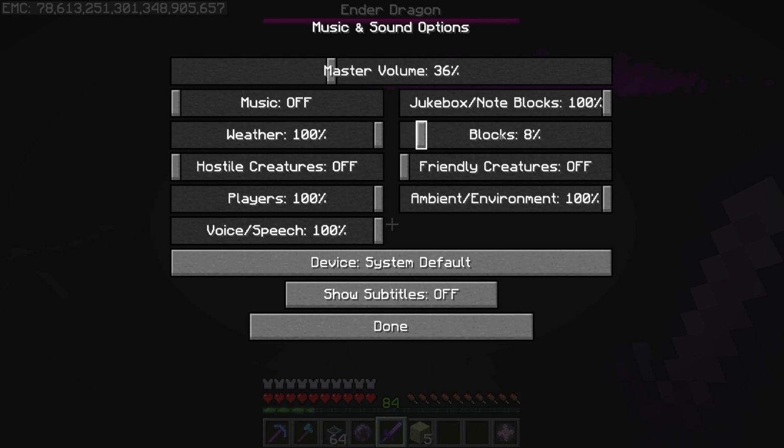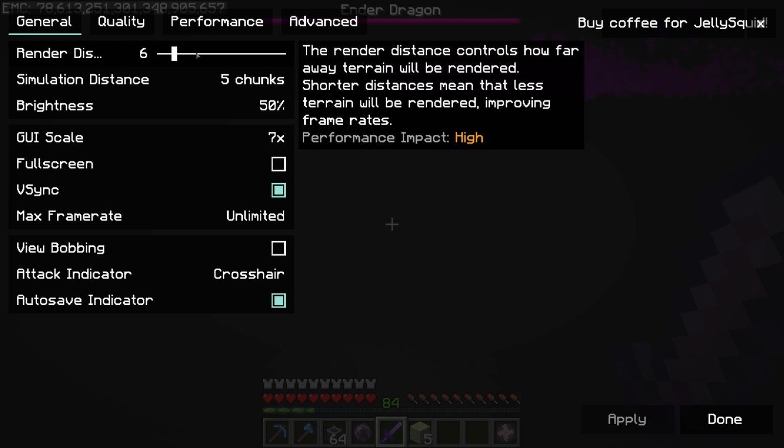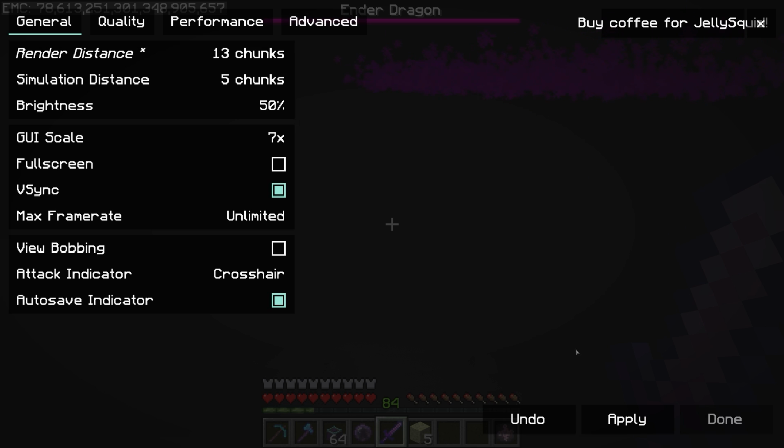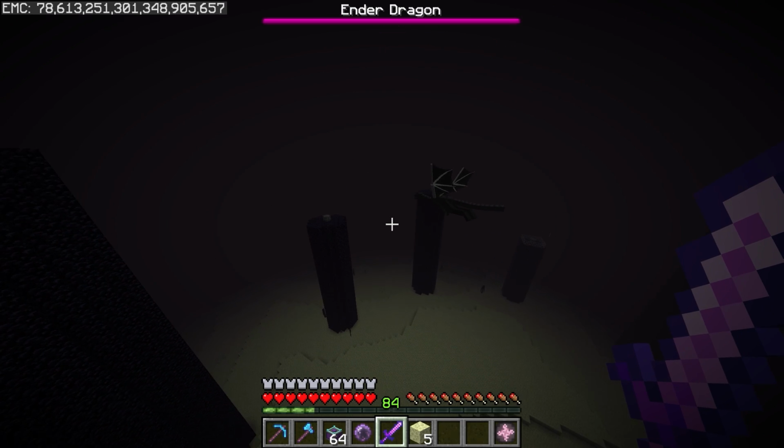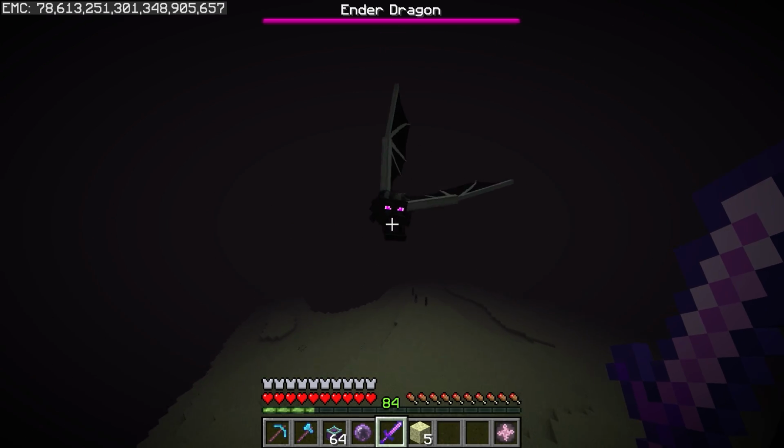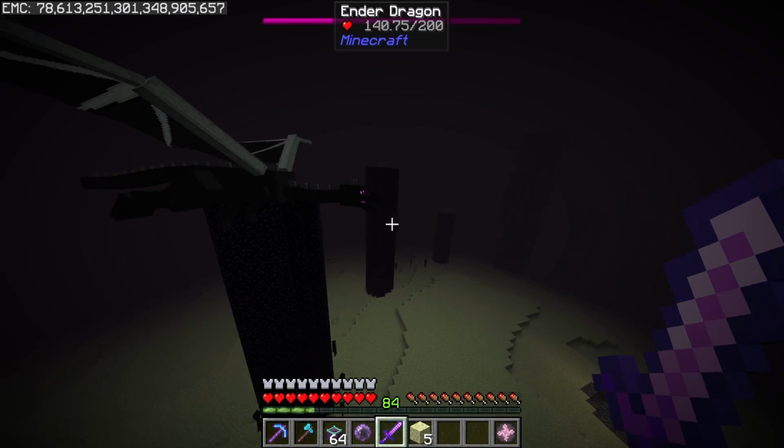hopefully much quicker. Now, I don't know if this is just a render distance thing. I think it is. I don't know why it's set to 6 by default here. Let me up that to like 18 so I can actually see where the dragon is. And then let's see if we can't just fly over and land a few hits here.